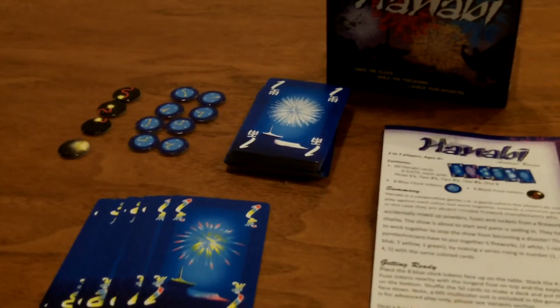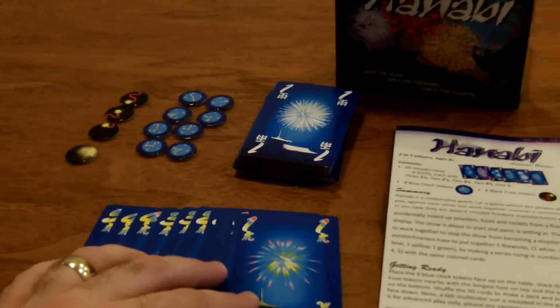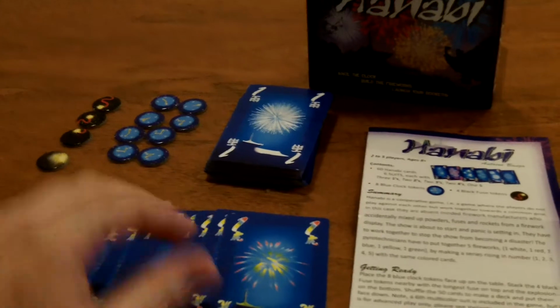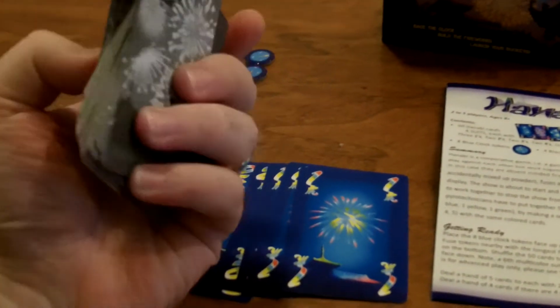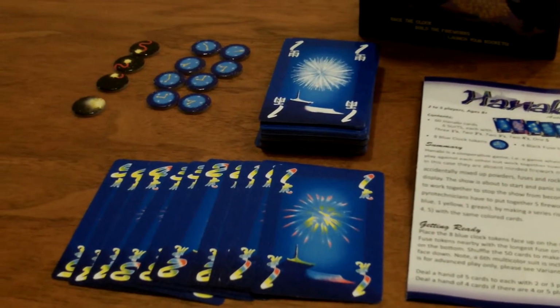In essence, the game is one where players are trying to lay out cards in sequence, 1 to 5 in each color. The game comes with 5 different firework colors, and the 5 different suits here for a normal game. They range in numbers. There's 3 1s, 2 2s, 2 3s, 2 4s, and 1 5.